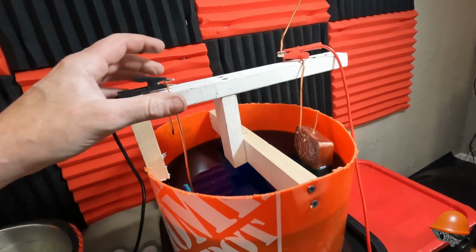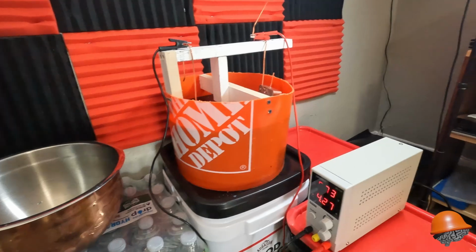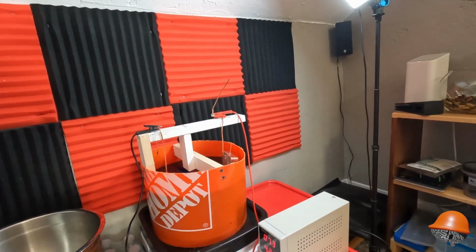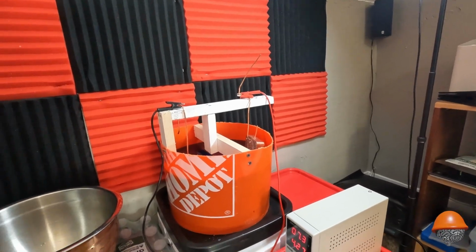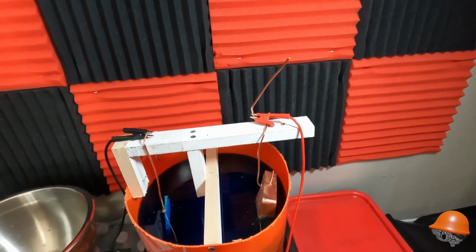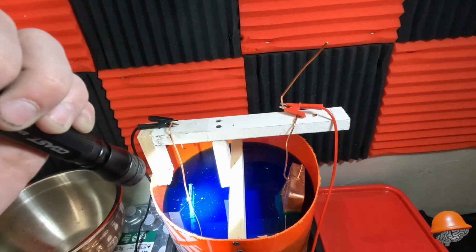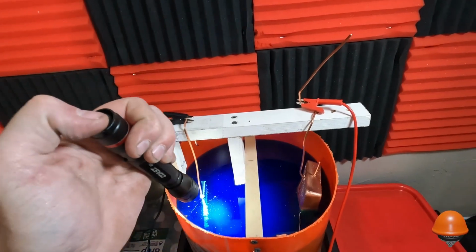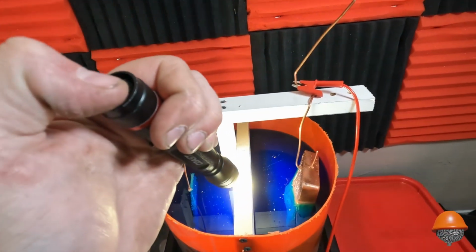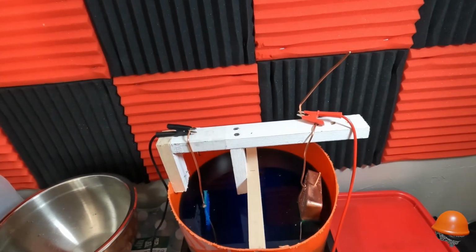Let's move this back a little bit. You know, it's just a little nerve-wracking leaving this and worrying about something shorting out and starting a fire. But honestly, it really doesn't grow that fast. So I honestly think I could go 2-3 days before I'd even get close. If the crystals make it to the halfway point, yeah, I would be not happy with that. But as long as they stay on this half, I think we should be good.